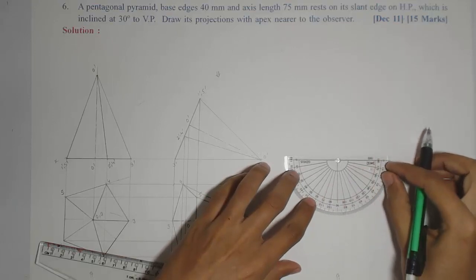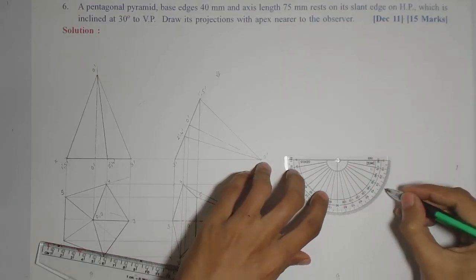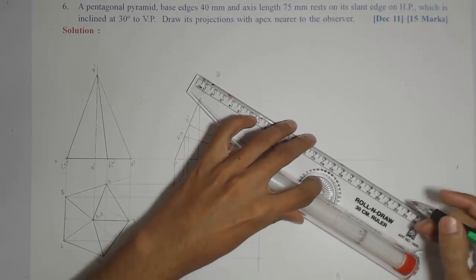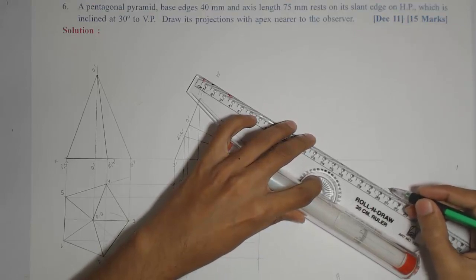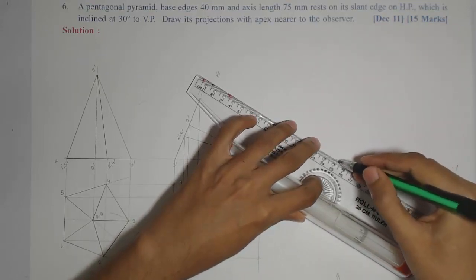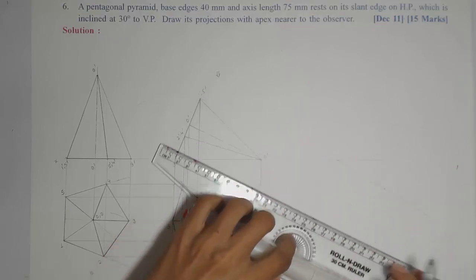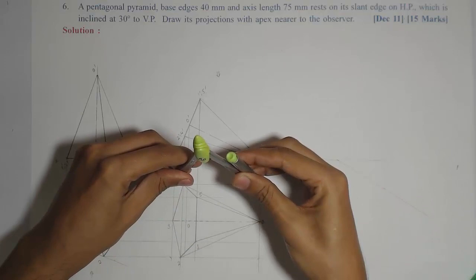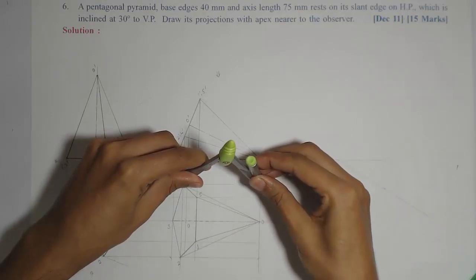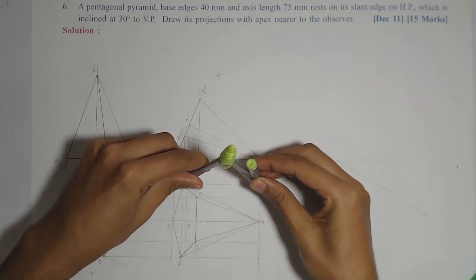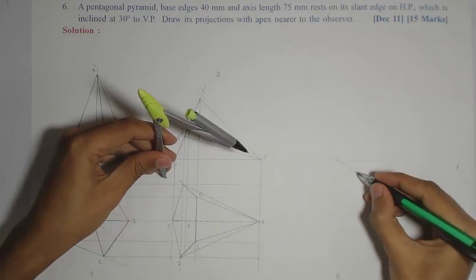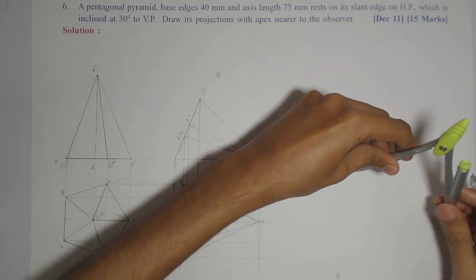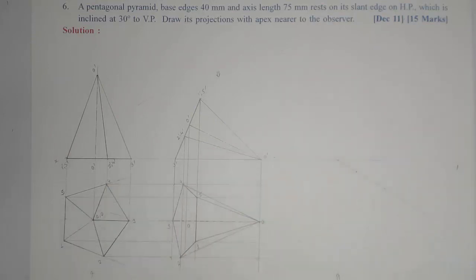Because we want to mark the slant edge inclined at 30 degrees, for that we are first making one of the boundaries of the rectangle inclined at 30 degrees. Then obviously we will get the slant edge inclined at 30 degrees. So first we are marking this boundary of the rectangle. We'll start with this point, and nothing will come above that point. So we have marked this length of the rectangle.